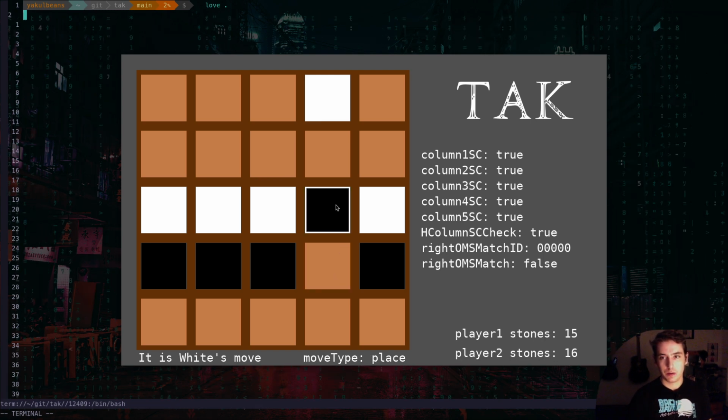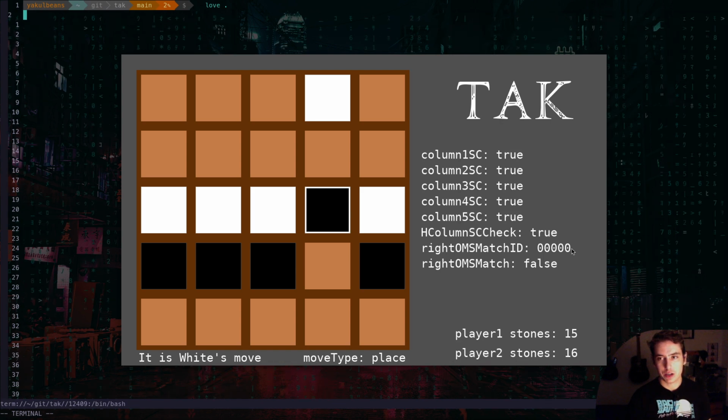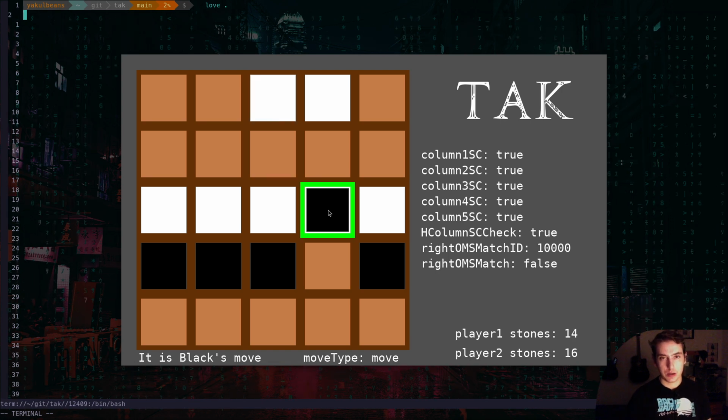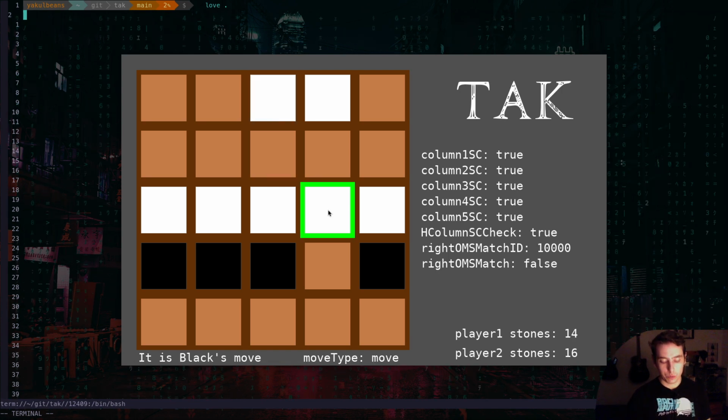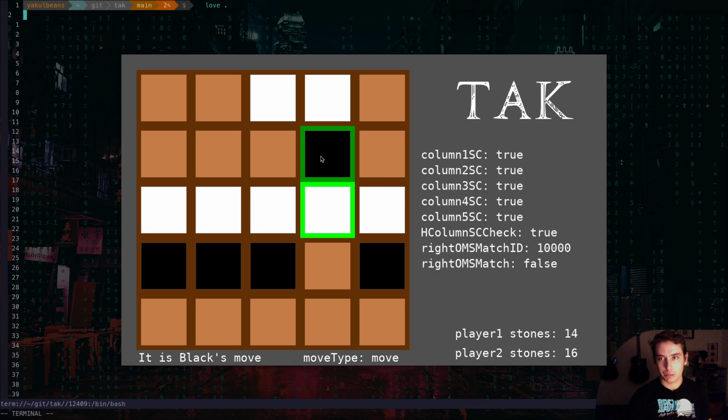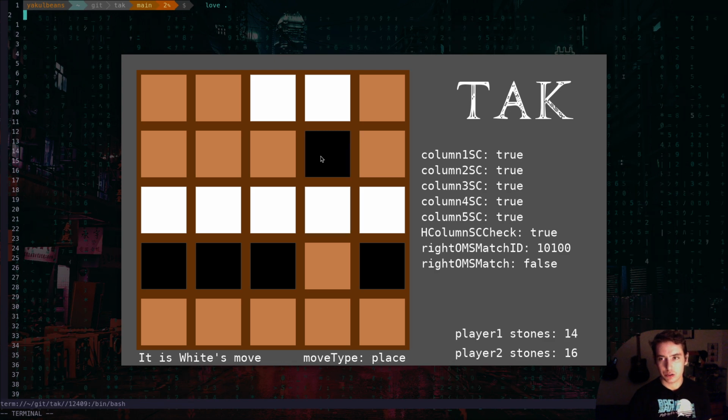Should be false, which it is, and the match ID updated appropriately. And then if we move type and dump, leave one white stone in there, and then dump our black stone, it should go back to true, and the right match ID should go to 1, and it does.